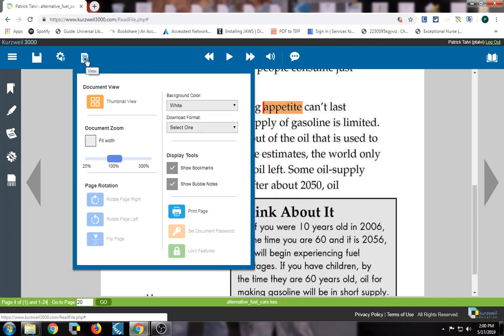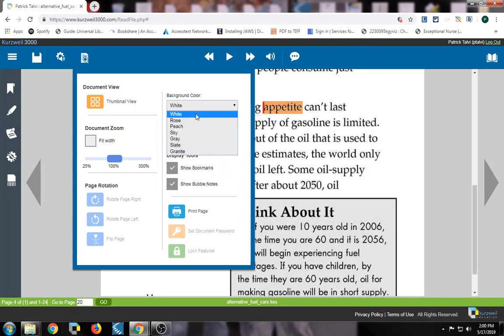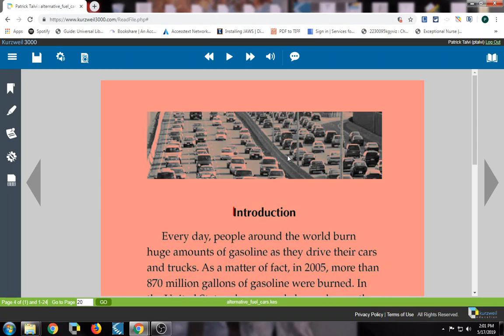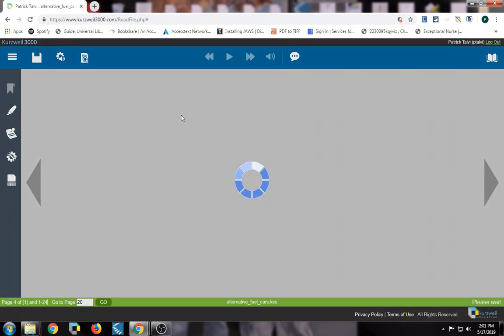The final thing in this top toolbar, in that same magnifying glass icon that I was looking at earlier, we have a couple of different things right here that are helpful. These bottom icons really aren't going to do too much, so we're just going to focus on up in the top right and these display tools. If a student has issues with particular colors, if they are colorblind or they see different colors better, unfortunately, at this moment, you cannot change the color of the highlighting that happens while the program reads, but you can change the background color of the page. So if you would prefer the background of the page to be one of these colors, you could certainly choose that. So to show you, I'll choose rose. And you can see now it's a pinkish hue. So if that's easier for a student to see, encourage them to try out these different options. I'm going to change it back to white.